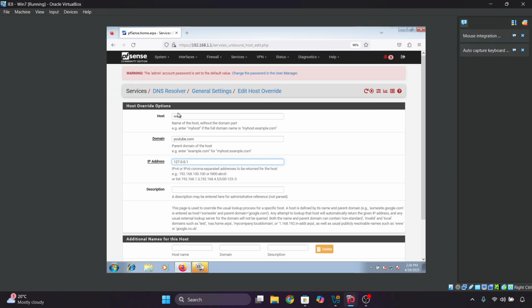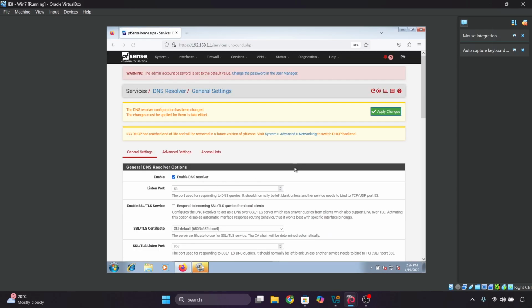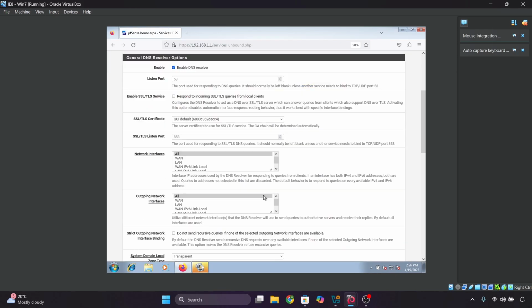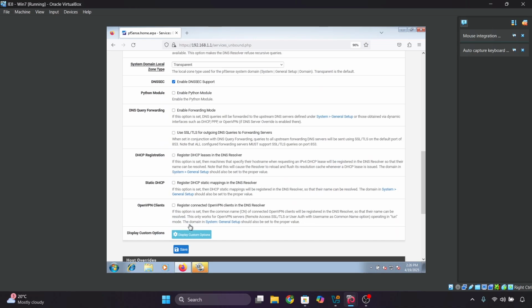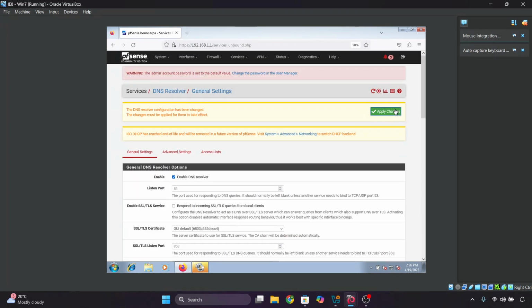This setup redirects any request to YouTube to the loopback address, preventing it from loading. Now you can save it. Save. Now apply changes.